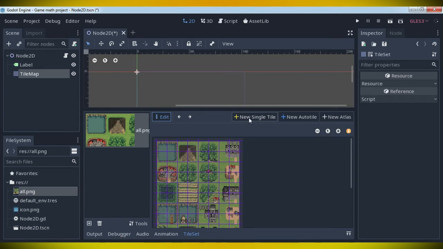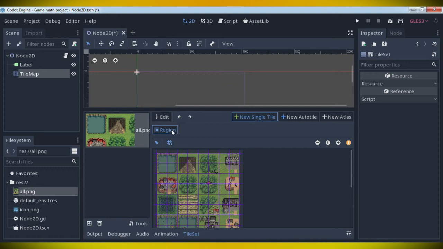After that, we will click once on a new single tail. So we want to create a single tail. Click once. Then we will select region for this tail. Your grid needs to be visible. If grid is not visible, please select this button, enable snap and show grid. And with just a click of the mouse you will select one region. If you want more, click, hold your left mouse button and move to the region you want to use.